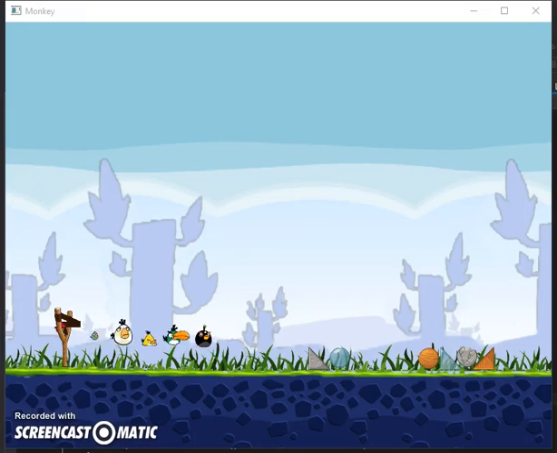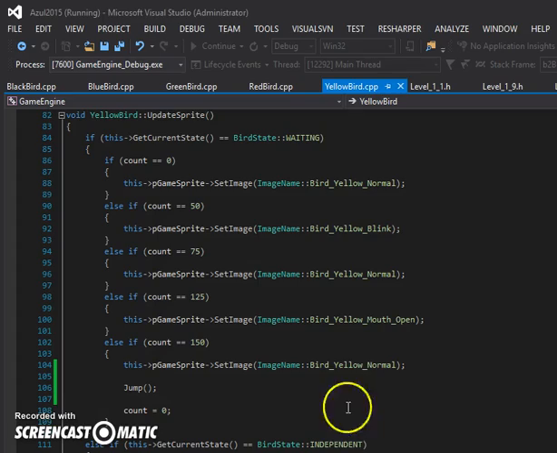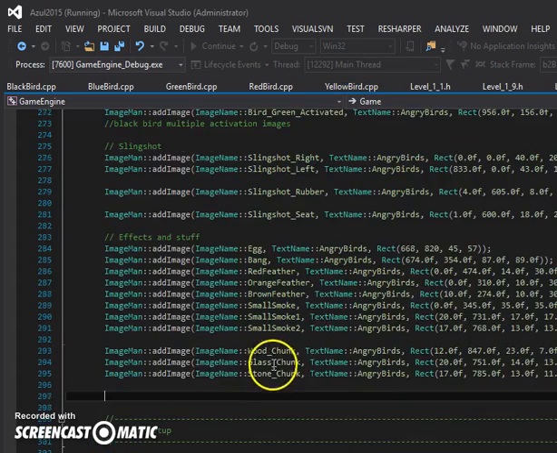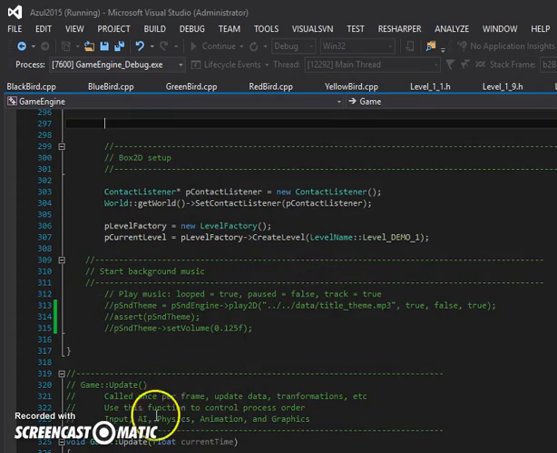Continue down the list. Alright, so I don't have pigs. So I don't have pigs with or without helmets. Sounds as well. I do have just the basic theme playing. I disabled it for this video, but I can re-enable it right here.